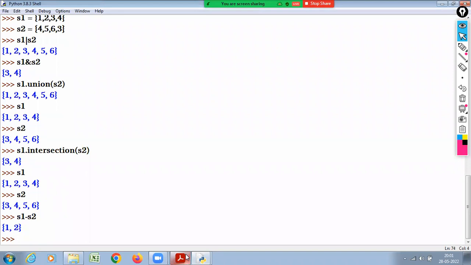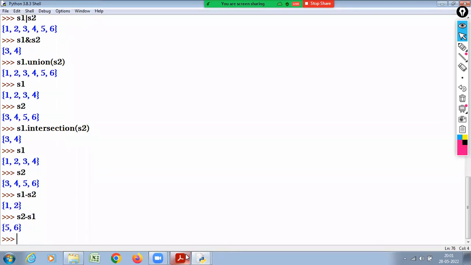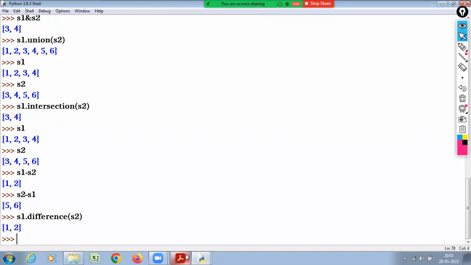S2 minus S1 will return the elements 5, 6. You may also use S1 dot difference of S2, which gives 1, 2, and S2 dot difference of S1 will return 5, 6.